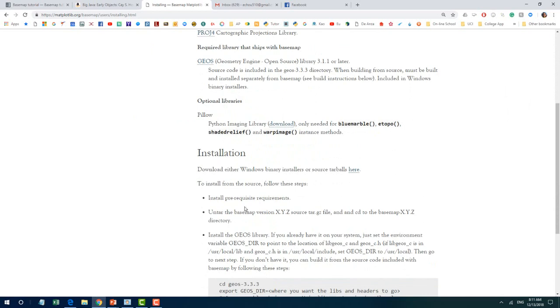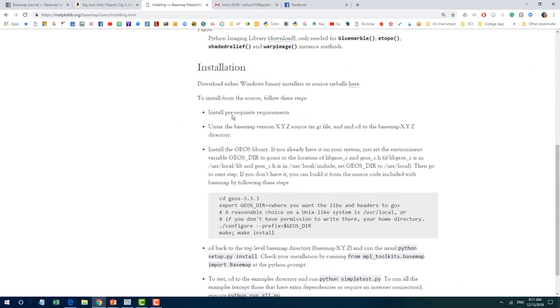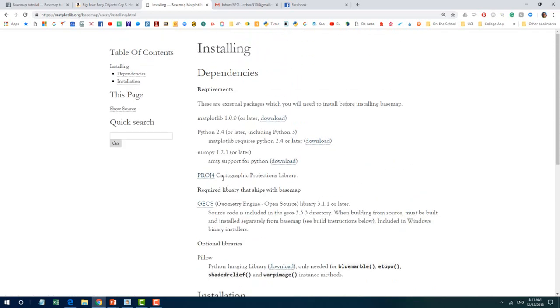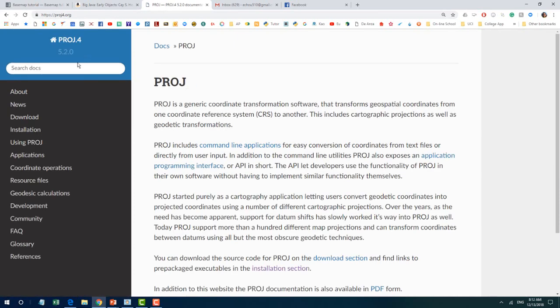And then here it has some other information about the installer. We'll come back to here later. So here I'm going to install Proj.4 first. It is a generic coordinate transformation software.